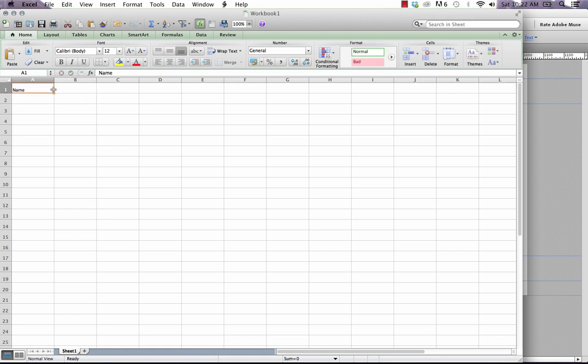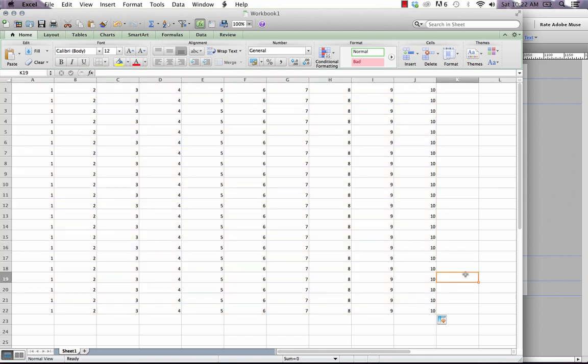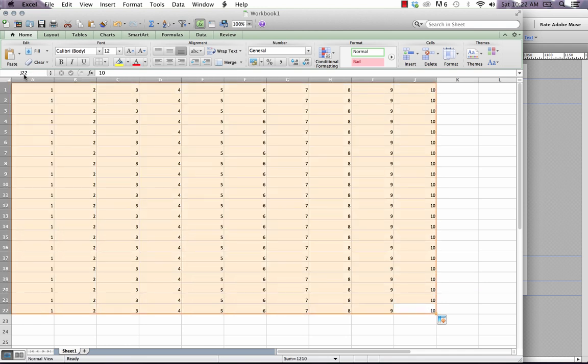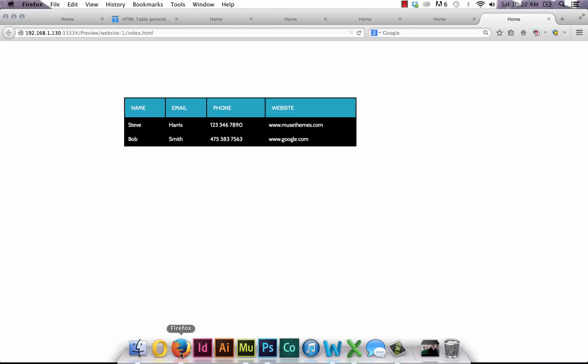So I'm just going to create a really simple spreadsheet. I'll make it, say, about 15 columns wide or something like that. Actually, let's use numbers so it changes sequentially for each column. Okay. And then let's do the same thing below. We'll just drag this down. So we've basically now got 22 rows in this column and probably about 12 columns across. So let's select this whole block and we'll go back to that table generator that we were using online.